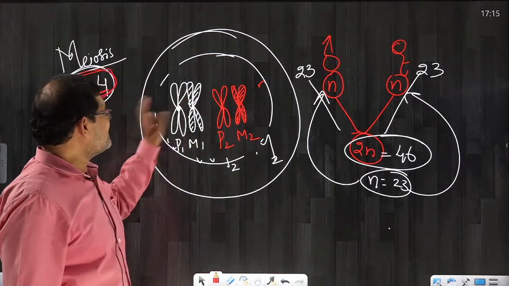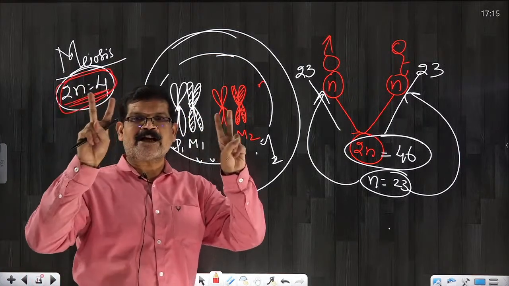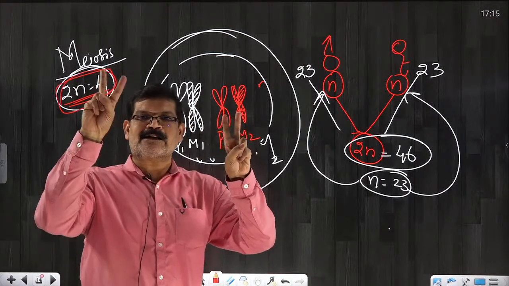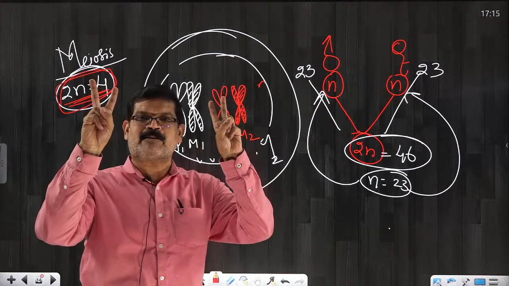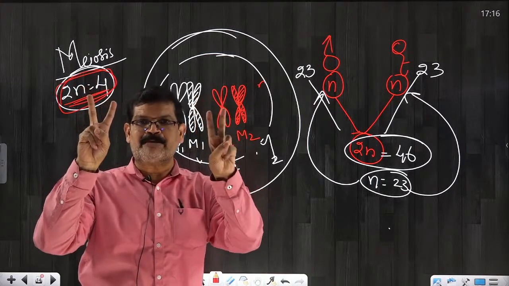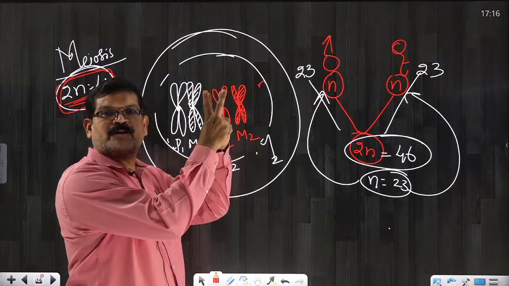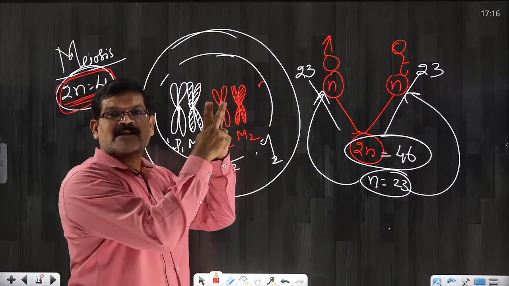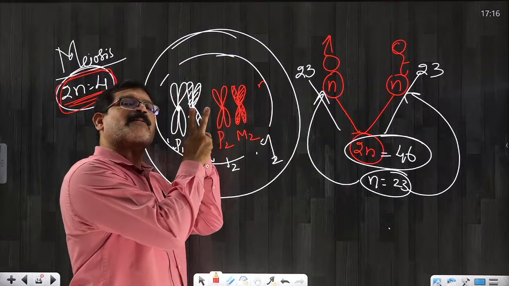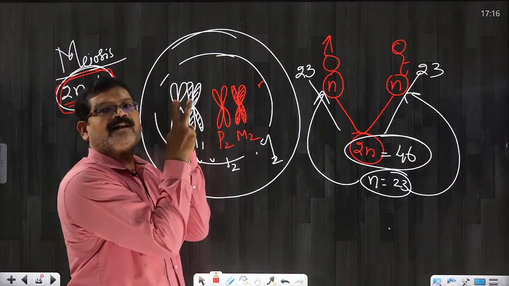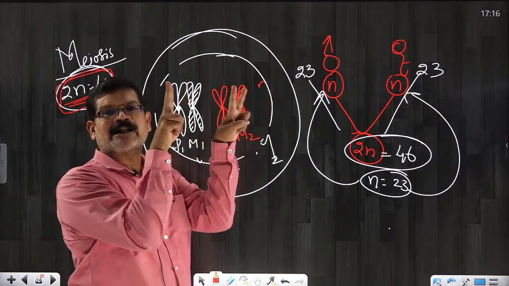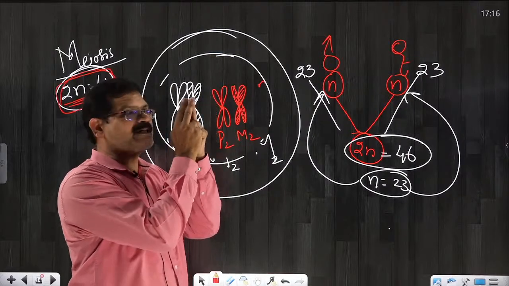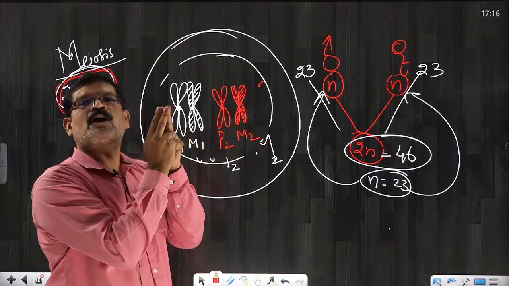This is one pair, this is another one. Like my left hand and right hand, these are the two sister chromatids. The sister chromatids of univalents combine together to form a bivalent. When both are combined like this and you watch from your side, how many are there? Only one. But actually two are there. Two combine, and this is called synapsis, which results in the formation of the synaptonemal complex.